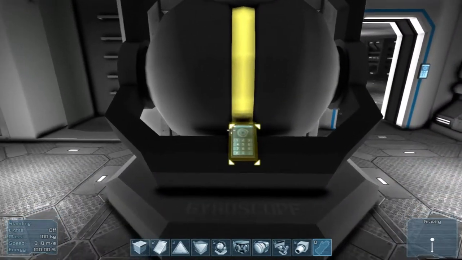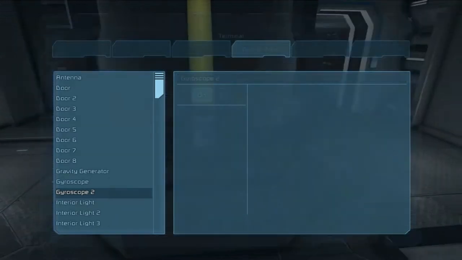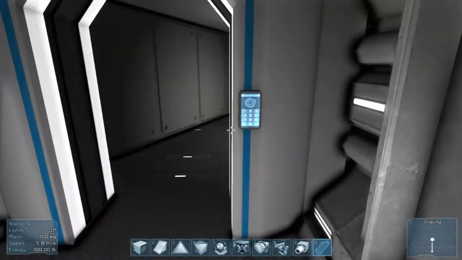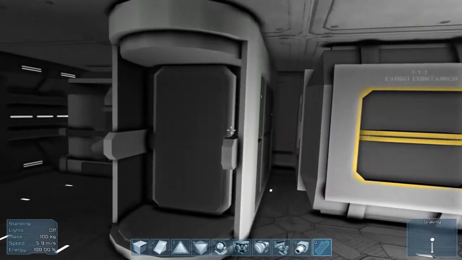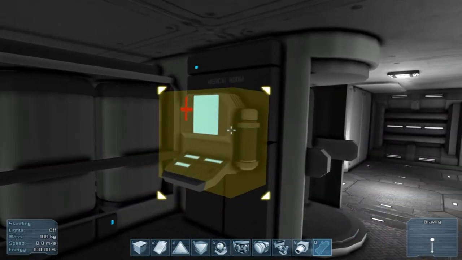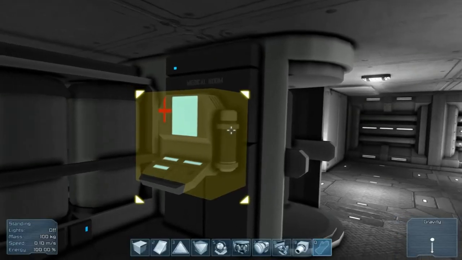So here's the gyro. And see, all these have keypads. You can't do anything with them right now, but I'm assuming you could turn things on and off later. You know, cargo container, probably just going to work like a chest in Minecraft. This is a medical facility, which I think is going to be cool. Wait, why does it say antenna?